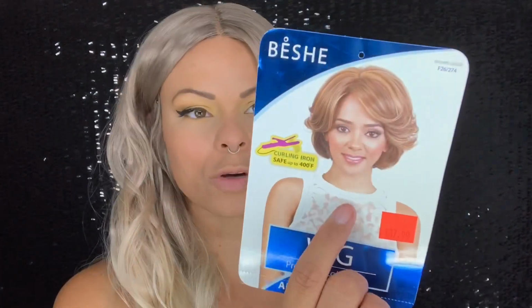The wig that I got from the beauty supply store for $24 is Beshe's Amber. And she is heat safe up to 400 degrees. I have her in the color RT1B/REDPURPLE. This is in an F26/274, which is a really beautiful coloring. And this is her. This is so cute. I just wanted to see what I could do with her.